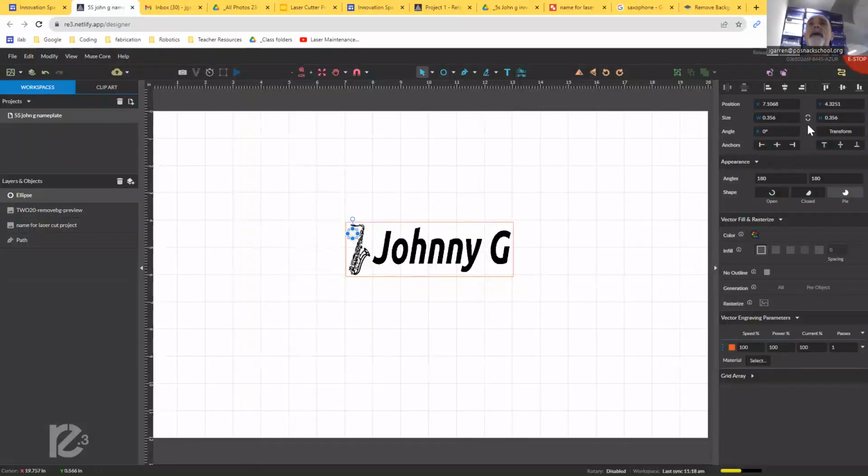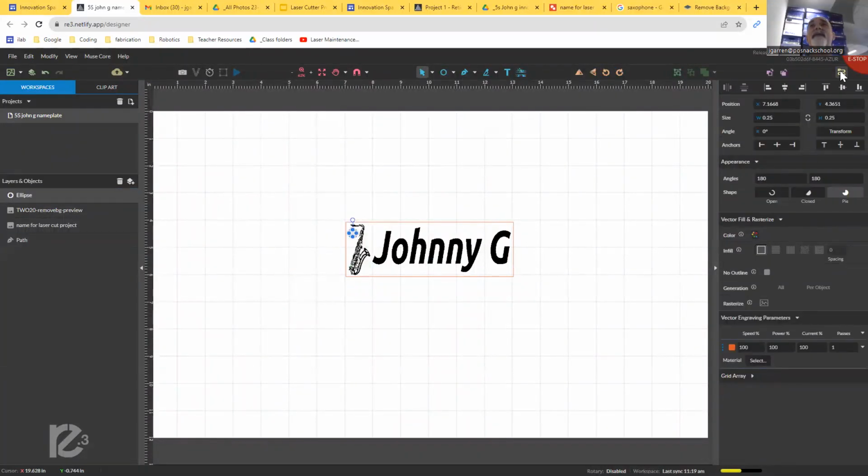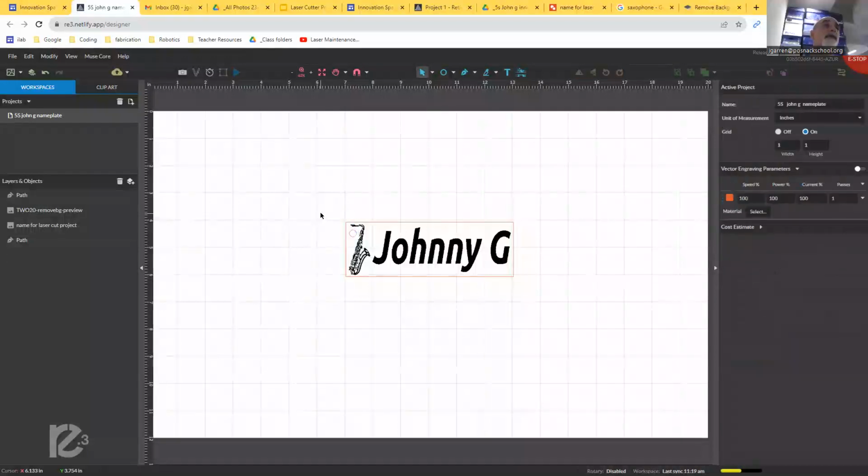so this way it would be a perfect circle. Over here, if it wasn't a perfect circle, I can do 0.25, 0.25. That's 1/4 of an inch. And then I've got it the exact size that I want. I'm nudging it because I got it close, but I don't want it to get too close to the edge of the cut because it could break through if I'm not careful. I also have to convert that to a path or it will not cut through. And now we are ready to go.